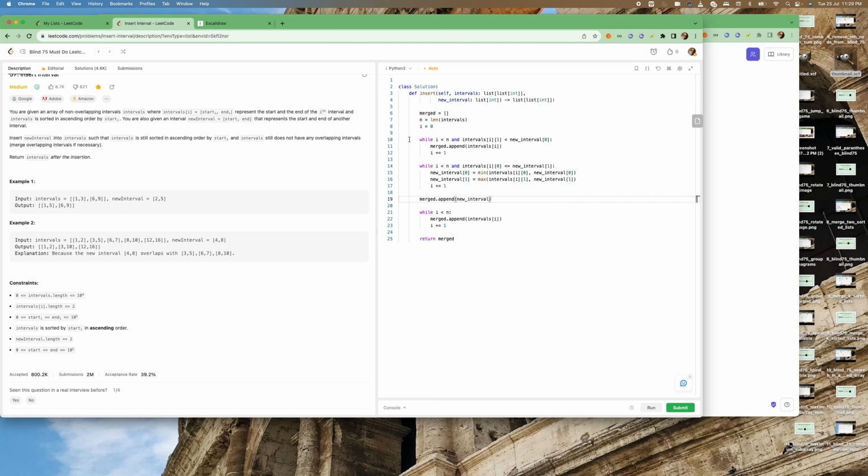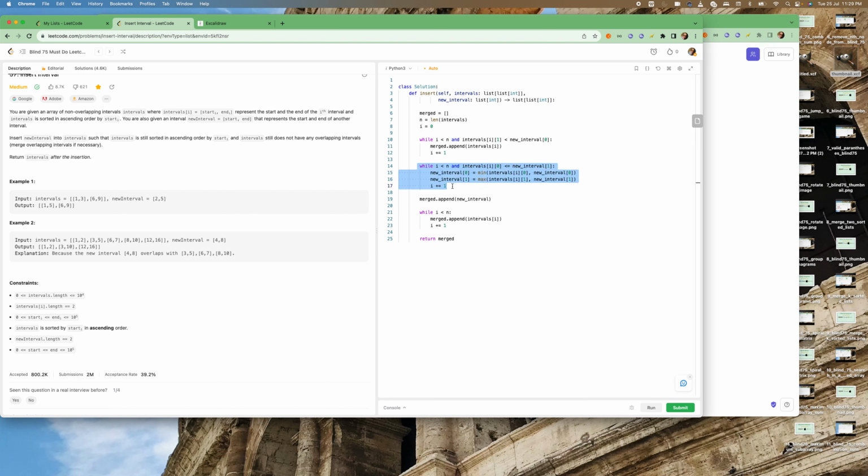Yeah, so we did it in 3 parts. First, add the intervals that are not overlapping and are less than the new interval. Once we find that out, we iterate and figure out the new interval such that we do the overlapping if required.